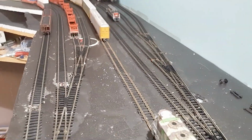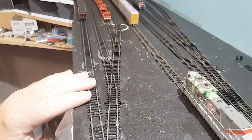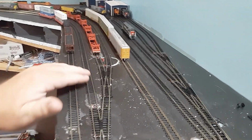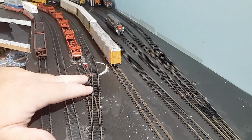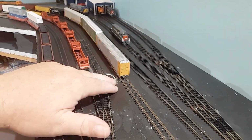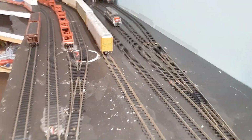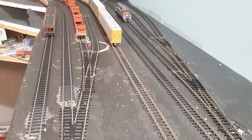But we also took and worked on doing the yard ladder. If you recall last time, I didn't have all of the yard completed in, but we've got that now. This will be covered up. I wound up having to run the wires due to the tracks underneath. I had to run them up underneath some of the lines here. So these will get covered with scenery. They're actually embedded down in the roadbed there. So it took me a little time to get that done, but those will disappear and won't even notice that unless you go back and watch this video.